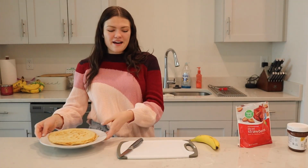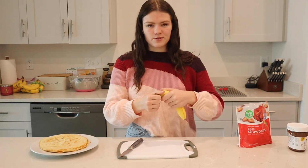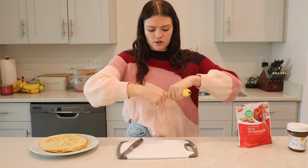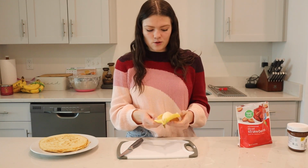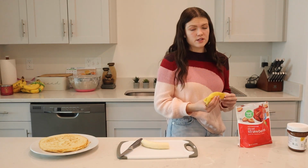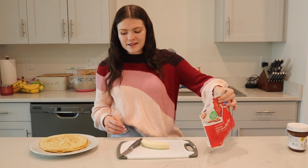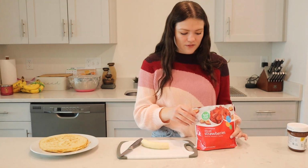All right, the crepes have been made and now it is time to prep the toppings or the stuff that goes inside of it. And so, like I said, I'm doing a strawberry banana Nutella crepe. So I went to my grocery store the other day to pick up the ingredients for this recipe, and literally all of the strawberries were moldy. So I had to resort to frozen strawberries, and I don't know how that's gonna work in a crepe. They're still pretty frozen, even though I left them out to thaw, but it didn't work, I guess.